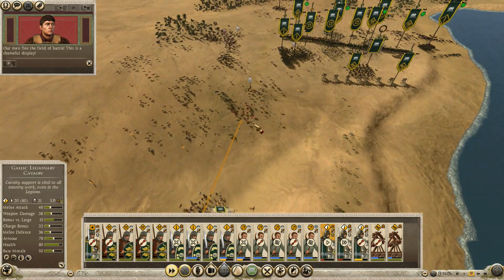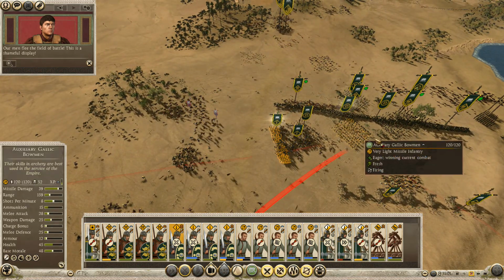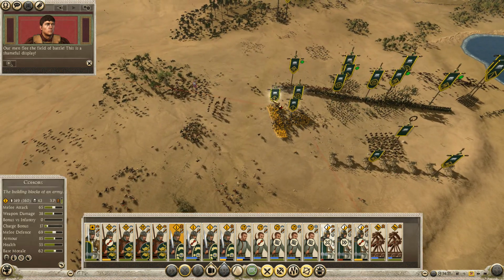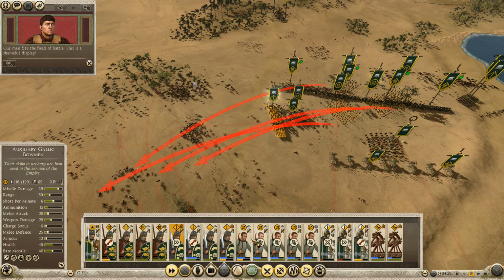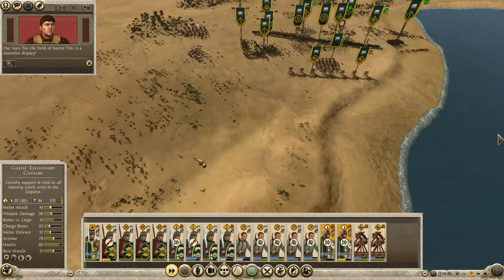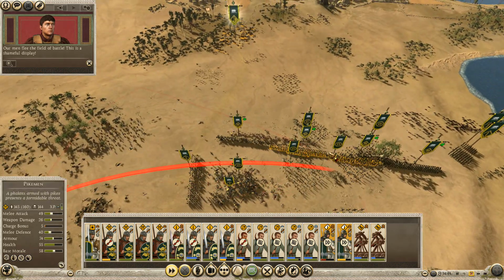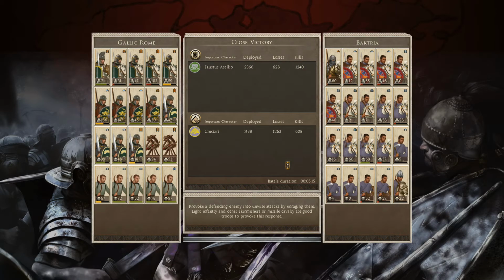Legionary cavalry. Alright, did a unit of our cavalry get smashed up? Legionaries. Yes, they did indeed. Double time. Back. Our men flee the field of battle. This is a shameful display. Oh well, couldn't keep an eye on everything. It wasn't really that close, come on.